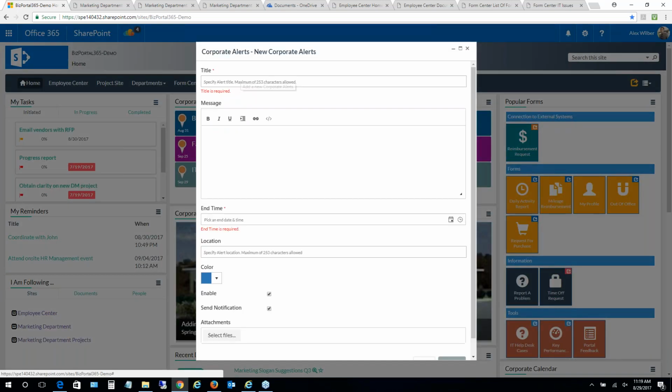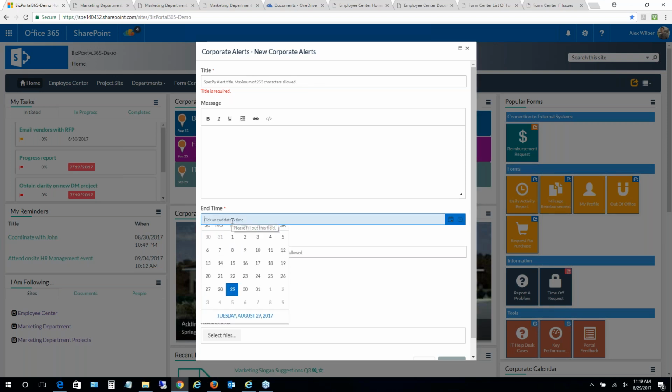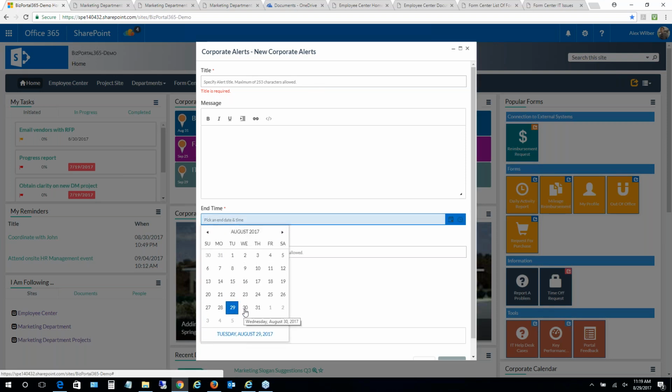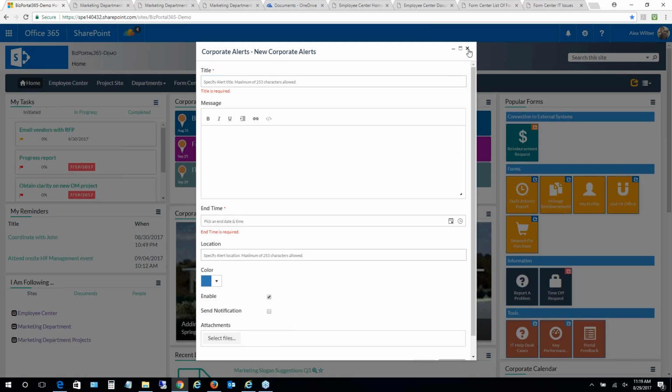It's as easy as clicking on a plus sign and adding information right here. You can send notifications of this alert by email to everyone. You can choose not to. Either way, you can put an expiry date, very important for alerts, so that people don't see expired information or old information out there.